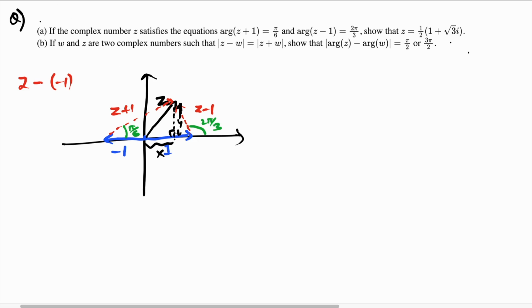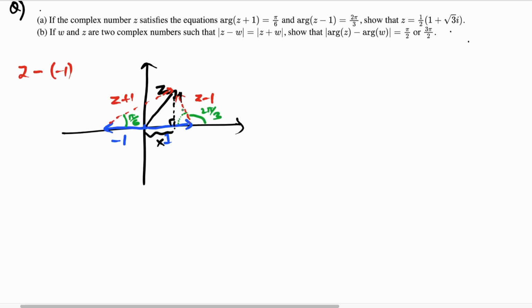So I'll just remove y for a second, because right now what I'll have to do is write the measure of this angle here. If this is 2 pi by 3, which is 120 degrees, then this angle here is 60 degrees or pi by 3. Okay, as of now I'll just label the points here because I'll have to represent this triangle again. So I'll label this as ABC.